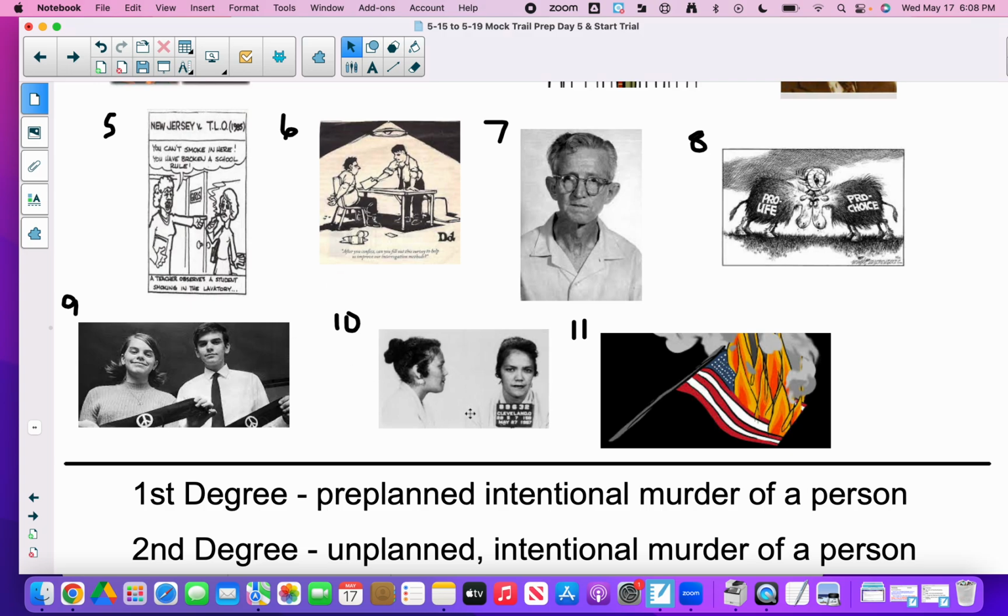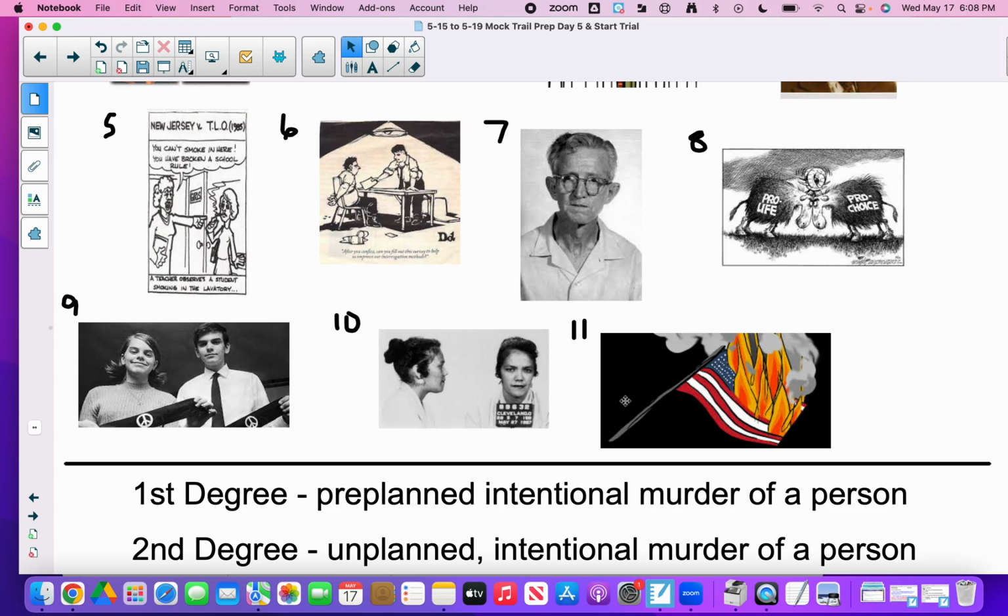In case number 10, Mapp versus Ohio, Doralee Mapp was given a false search warrant or a fake search warrant. Police broke in looking for a fugitive, didn't find one, but they found obscene materials. And because they found that evidence illegally, she won her case and they had to throw it out. So you have the right to be protected against unreasonable search and seizures. And the police took her items illegally, and she ended up winning her case.